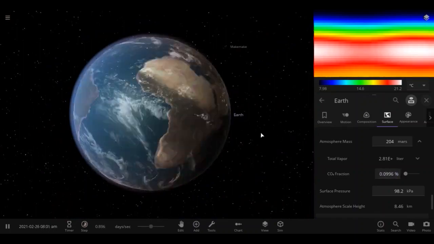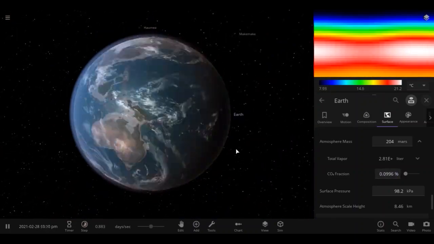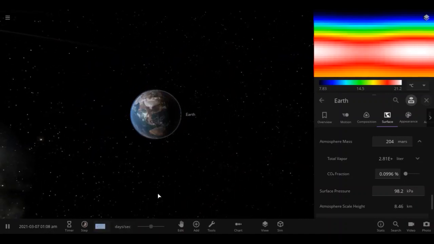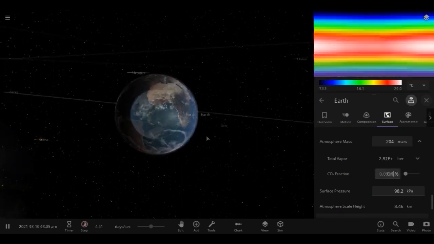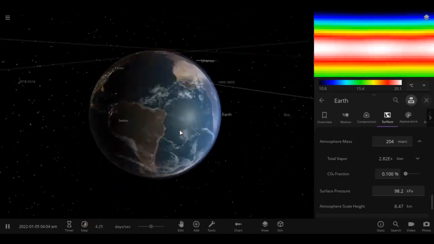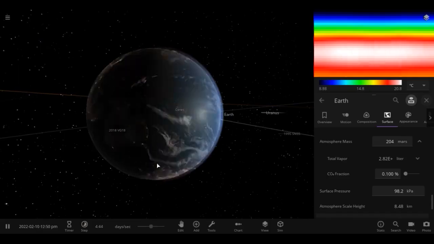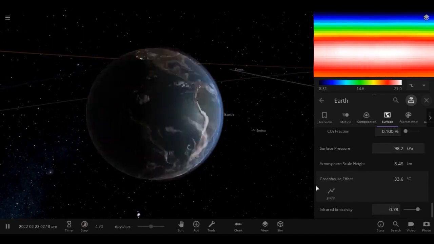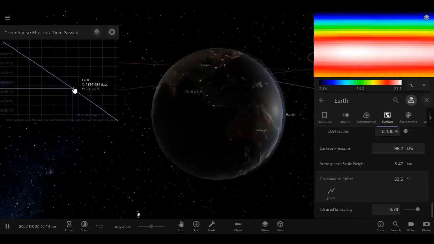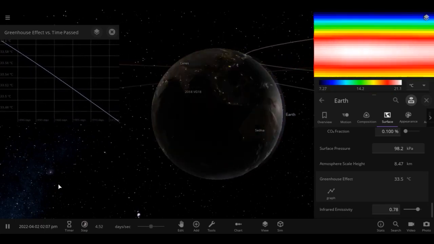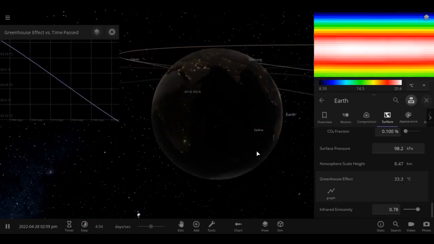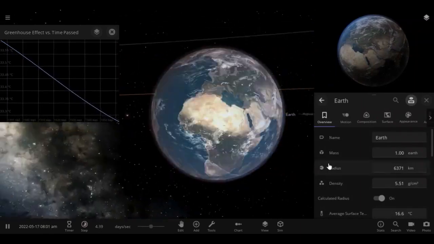So 996, we've tripled the original amount. And see how much that destroys Earth, if it destroys Earth at all. Let's go 5 days a second. Let's just go a full tenth of the atmosphere is just carbon dioxide. Now it's cooling down. Seriously, Earth, you're supposed to be getting hotter. Look, greenhouse effect. This is the greenhouse effect versus time passed. It's dropping. It's just a straight line dropping straight down. Stop it. I want you to die via global warming.